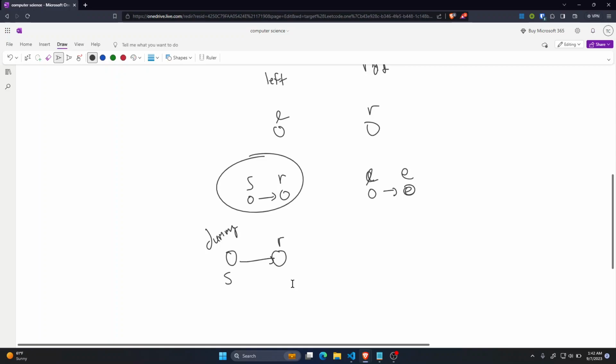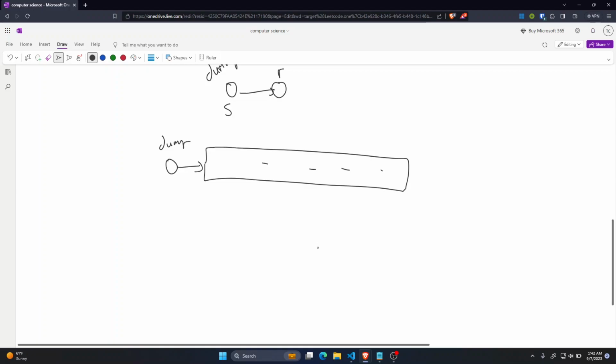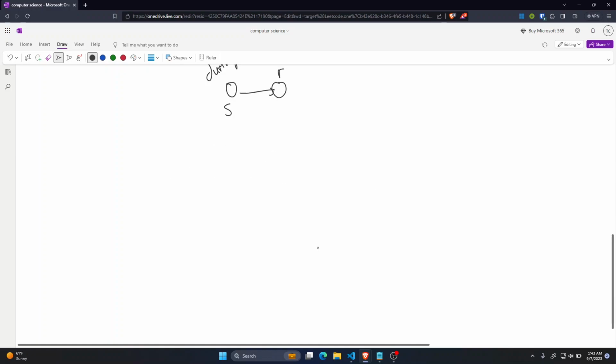And at the end of this algorithm, you could even visualize it like this: if I have some arbitrary linked list in here, I'm always creating a dummy node out here. And at the end of your results, all you have to do is return everything that's after the dummy node. So you just ignore it in the return results. It's like saying, you have a linked list, you attach some nodes at the beginning.